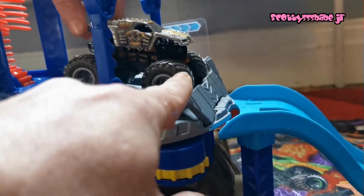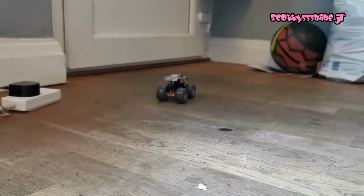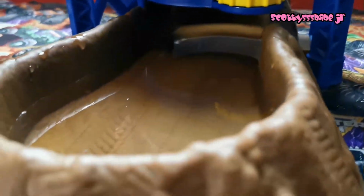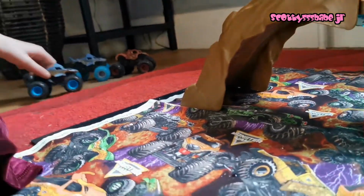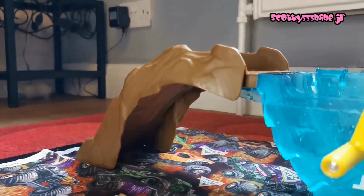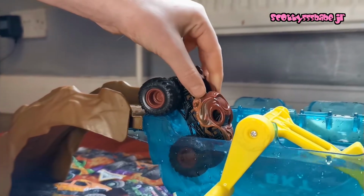So, what do we do? So, Max D is free and clean. So, he can stay there because he ain't needing to go back. He didn't get mucky again in this cold drink. So, who's next up? Ben. And the good thing is, if you've got the monster dirt and you play with the monster dirt play sets, you can always come and run them through the spin cycle here, boom, and wash off that dirt. So, Octonator.